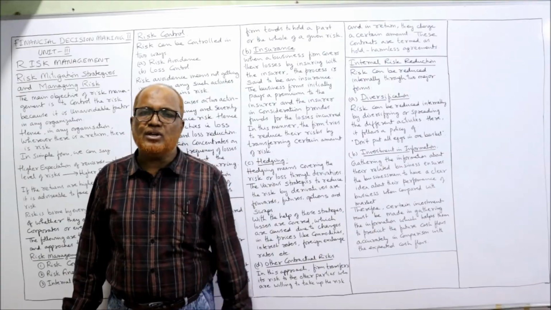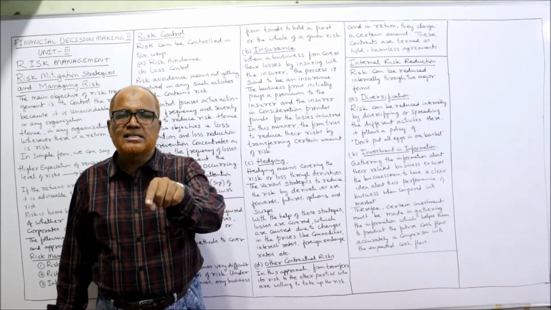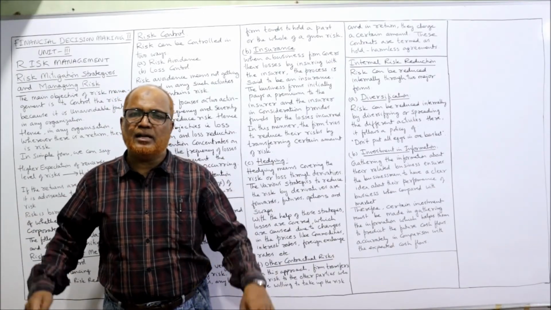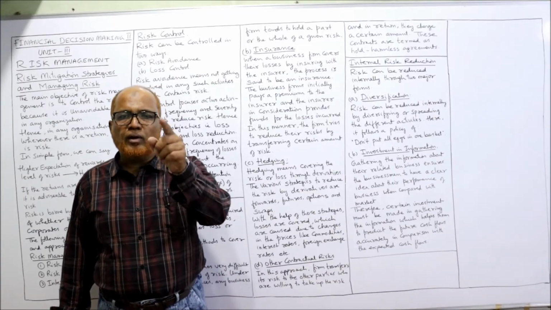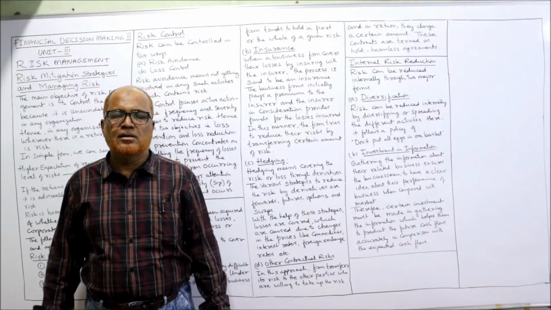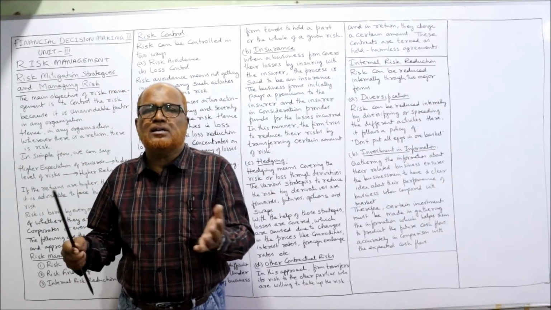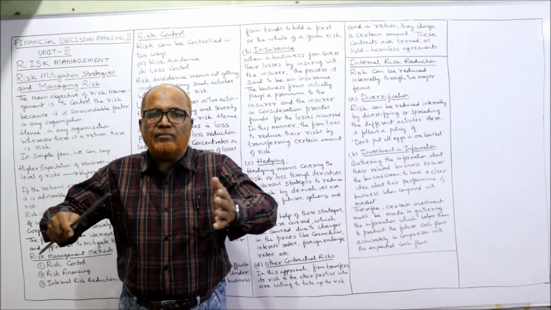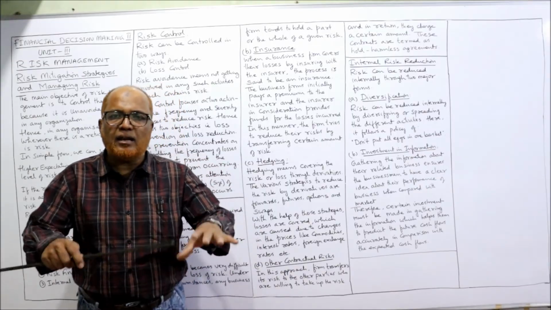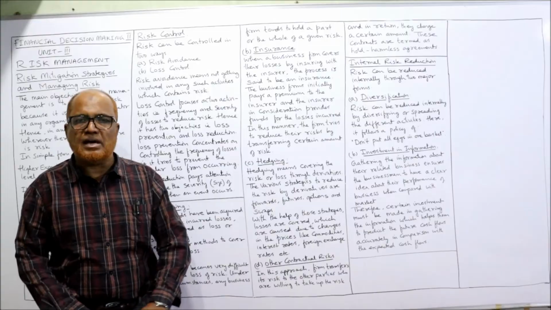That is called diversification. One proverb is there, one saying is there, don't put all eggs in one basket. If something happens, all the eggs will get destroyed. So in order to reduce the risk, you have to spread the eggs in different baskets, so that if any one of the baskets is dropped or destroyed, the other baskets are safe. Because diversification, spreading, that is one of the internal loss reduction methods.